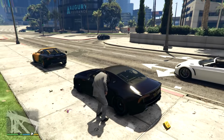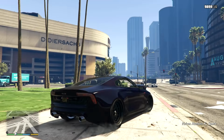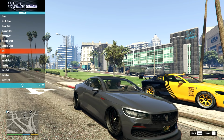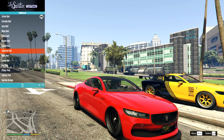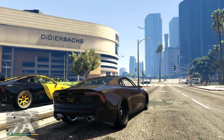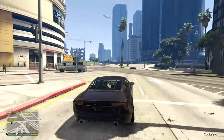But do you know what? I absolutely love this thing. It also works in other colors, not just in midnight purple. There you go. Metallic black steel. It works. Doesn't matter what color you go for. Red looks beautiful on it. Okay, maybe hot pink is a bit much. Chocolate brown actually looks amazing with this car. Oh, I love that. That, oh yeah, that is a winner right there.